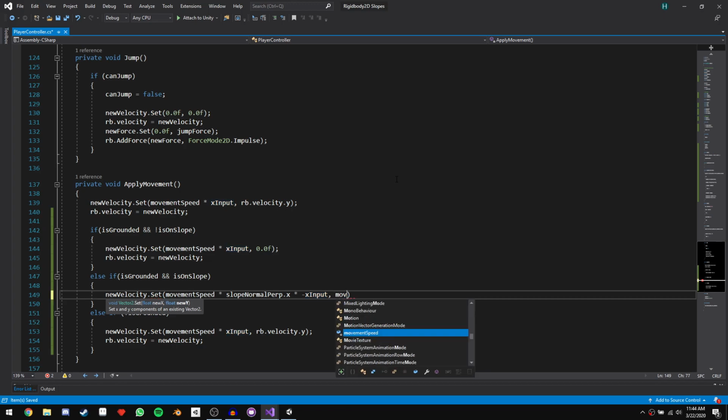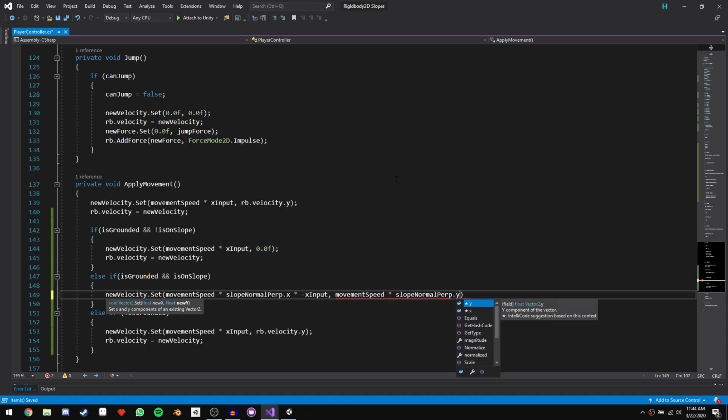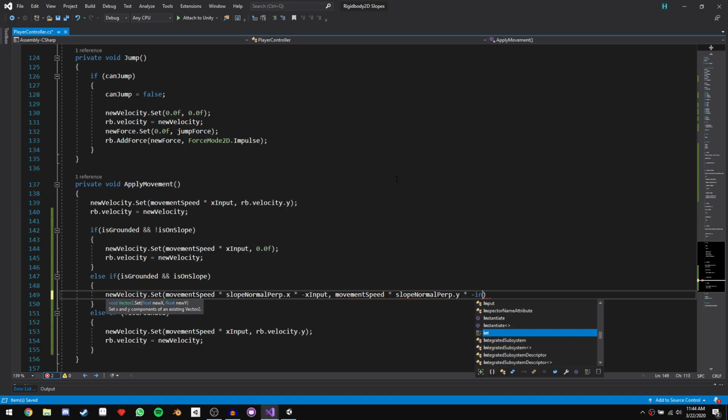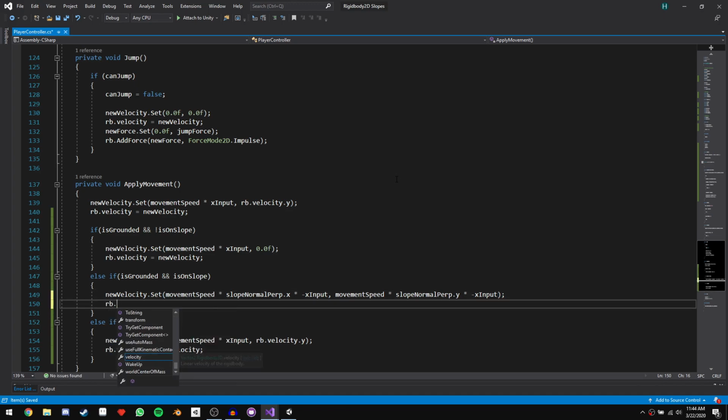And then for the y, we'll use movement speed multiplied by slope normal perpendicular dot y multiplied by negative x input, like that. And then we just need to apply the velocity.